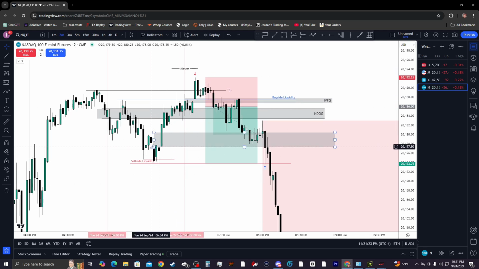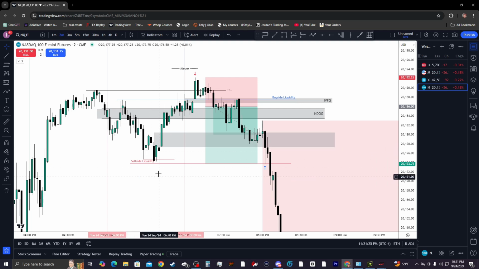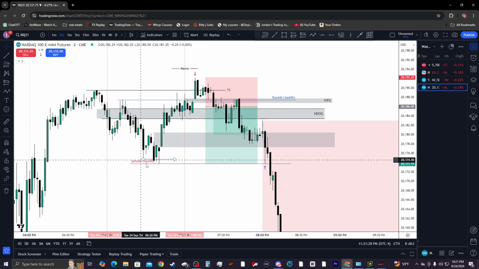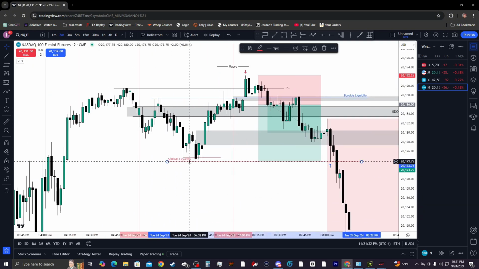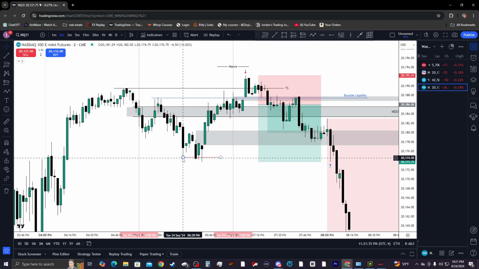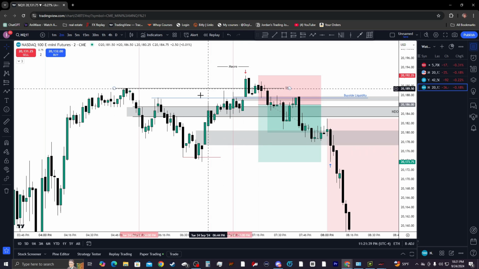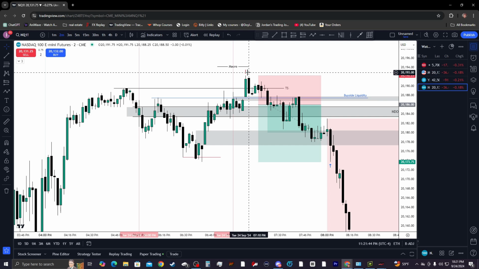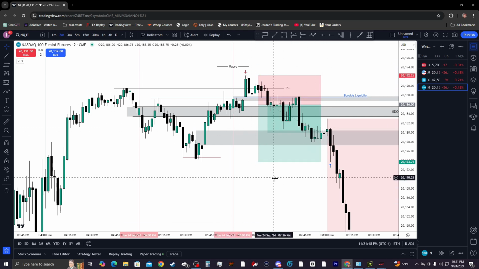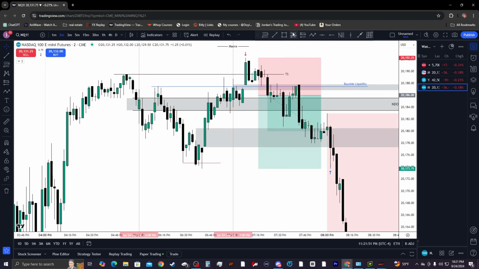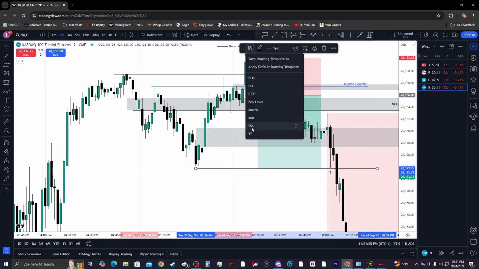Now at 6:30 is when I'm actually looking to mark out my buy side and sell side. My initial buy side liquidity was right here, but literally at 6:40 it ended up getting swept and going higher. I was actually anticipating us to take the buy side during the time for me to trade, which is from 7 to 9 p.m. So we ended up coming up higher. Let me mark that back out.